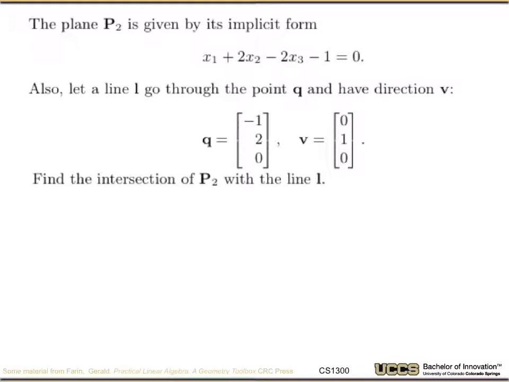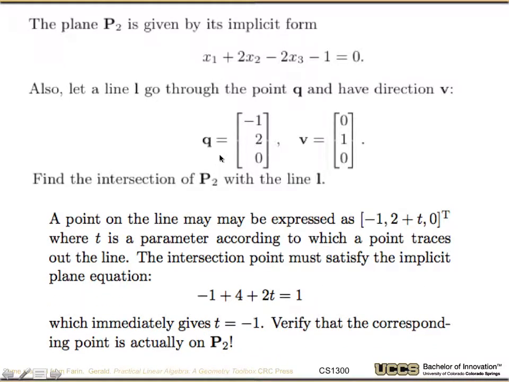Okay, so hopefully you have your solution now. Let's check through it as we go. So the first step is, we can view our line L as being expressed by (-1, 2, 0) plus t times v. That is Q plus t times v. That's just writing that out in vector form, where t is the parameter along the line. Now, since the line has to intersect the plane and we have the implicit form of the plane, we know that we can just stick this point, (-1, 2 plus t, 0), into this equation.